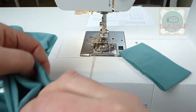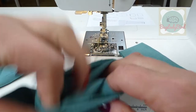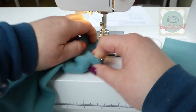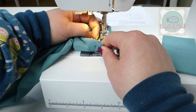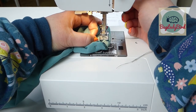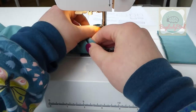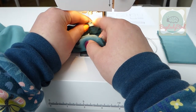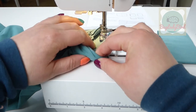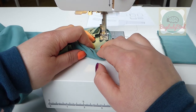I've got the sleeve inside the cuff on the outside. I'm going to stretch this slightly and slide it under the presser foot, keeping the other side of the cuff out of the way, lining this up with the three-eighths line and putting the needle down. Push that pin in a little bit more so it doesn't get caught, and we're going to stretch slightly - just a little gentle stretch - and off we go.